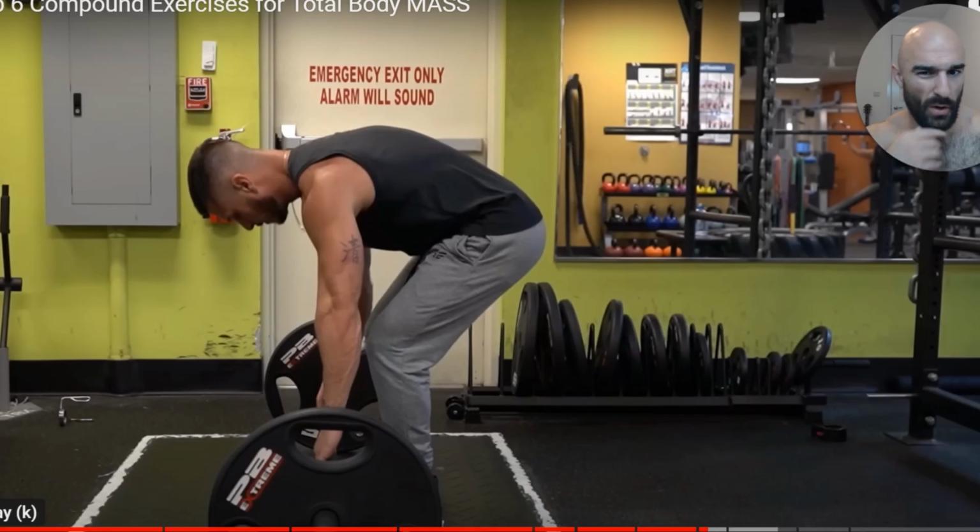Setup position, not ideal. See him rounding his back. This can be solved by a simple cue called chest out. Everybody's happy to put the chest out when they're standing up. When people bend forward, they reach too far. What reaching too far does is it sends your shoulder blades a little bit wider and causes this little bit of a bend. It's not really a drama as long as you're aware of it, but it's rectified when you say chest out.